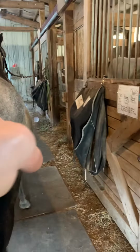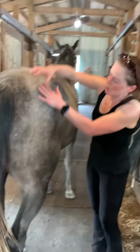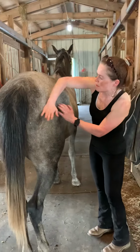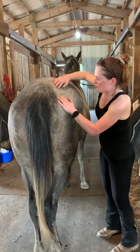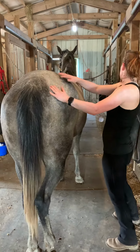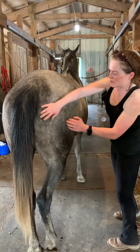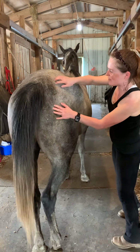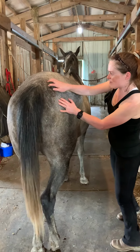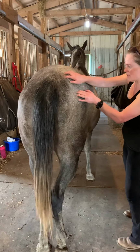I'm going to go over to this side. So same thing, the upper hamstring attachments here. So just pressing with the palm of my hand and my fingertips, trying to keep an eye on her face, and she's not dancing around. Tight right in here. Seems like she's releasing a bit with her tail. So some cross fiber friction, trying to dig in more.